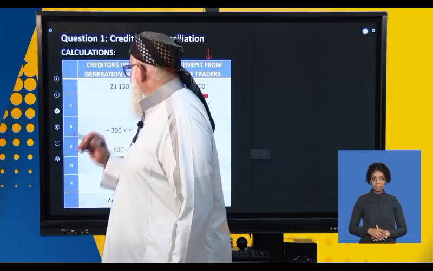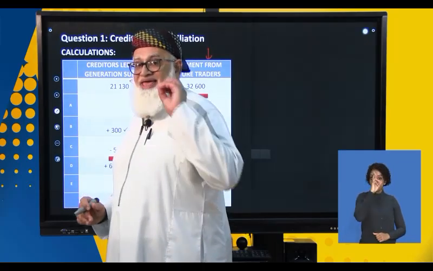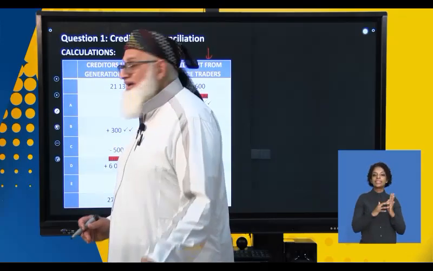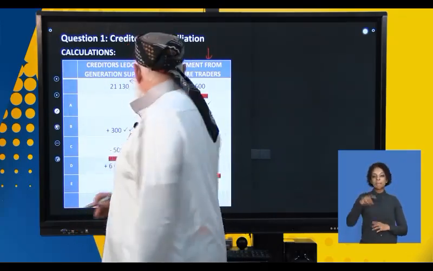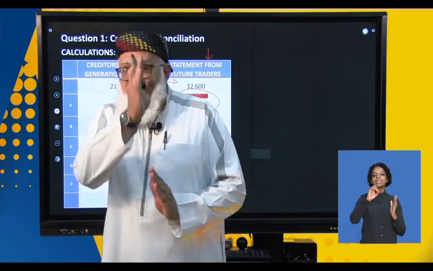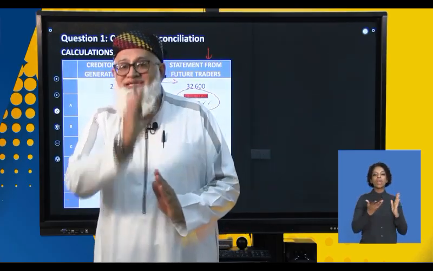Okay, now my error. What am I told? Remember we said the error was on the statement. It was recorded as 11,200 instead of 13,200. Sorry, not 13,200. Let me recorrect that. It was 13,300 instead of 11,200. And the difference between the two is a figure of 2,100. Where's the error? The error is in my statement. Where do I correct it? I correct it in my column which deals with the statement.